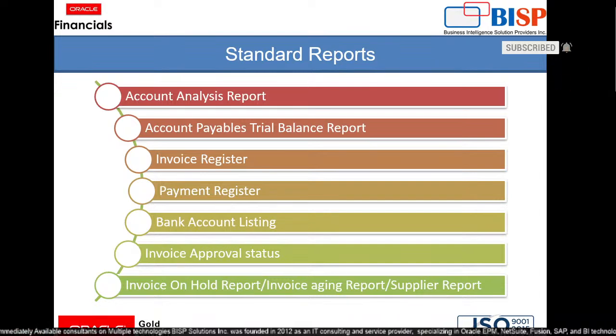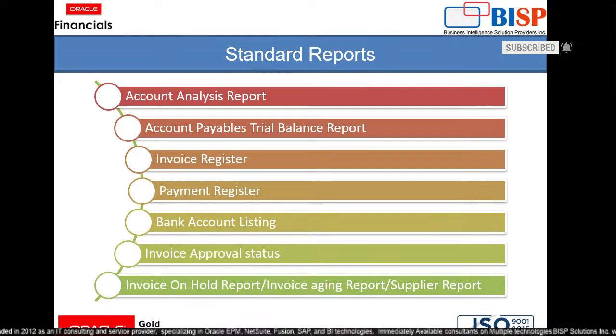Then invoice aging report. We use this report to analyze the cash flow of your unpaid invoices. It provides information about the invoice dues. So if there is any unpaid invoice, you can go to the invoice aging report and run this report and see information about invoices due, what are the periods up till which they have dues, or if there are some invoices which are overdue. You can see all the information of the due dates and all in the invoice aging report.